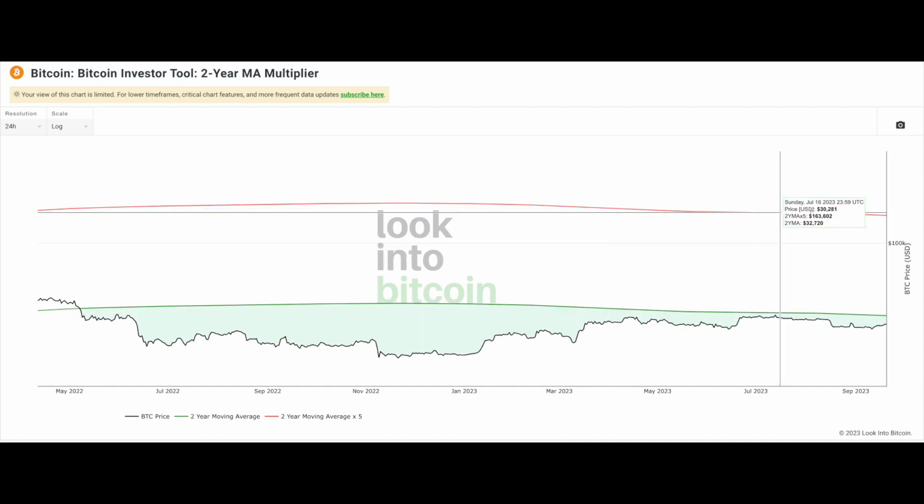Looking at our upper moving average, right now it puts us around $156,256. Based on the previous cycle, with diminishing returns, we might not even reach that price target, but it should be something relatively close. My guess is maybe a little bit above 100K, but it's a little too early to say.